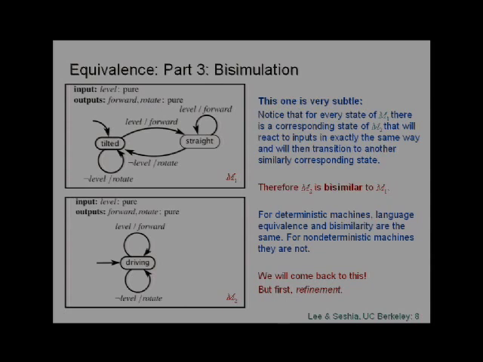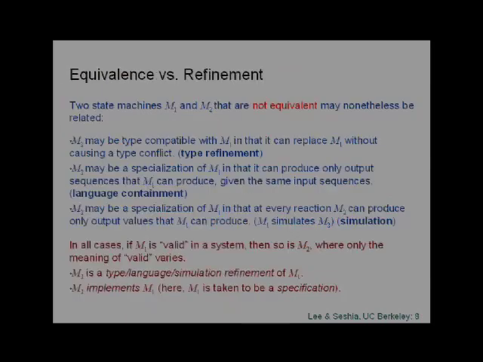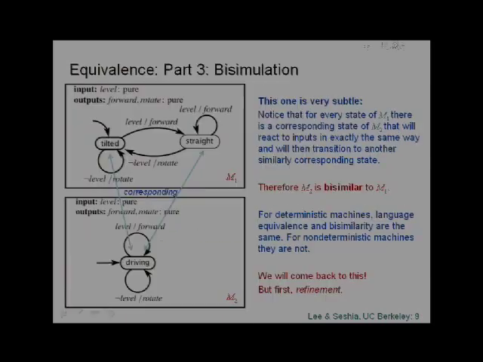So one thing to keep in mind as we go through is, in simulation there is this notion of a correspondence between states in one machine and states in the other machine. So in this case, both of the states of M1 map to the same state of M2. Okay, so there's this mapping which we'll call the simulation relation, and we'll get back to it when we talk about the precise definition of simulation and bisimulation.